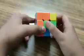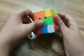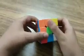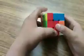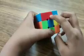Now we will match this cube to this, or this to this. We will match the center pieces to their upper edge pieces. Like here is green, we have to match the green color here. Here is red, we have to match the red color here. Let's match it. Okay, green to green is matched and orange to orange is matched. But red is matched to blue and blue is matched to red.